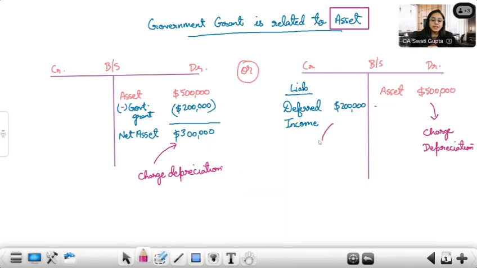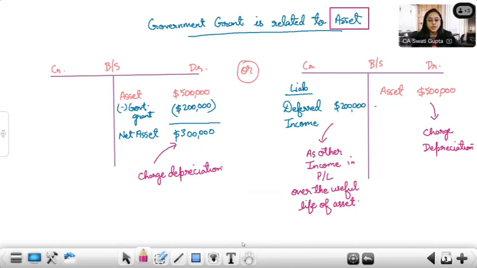And in our P&L, we'll charge it as other income over the useful life of the asset.